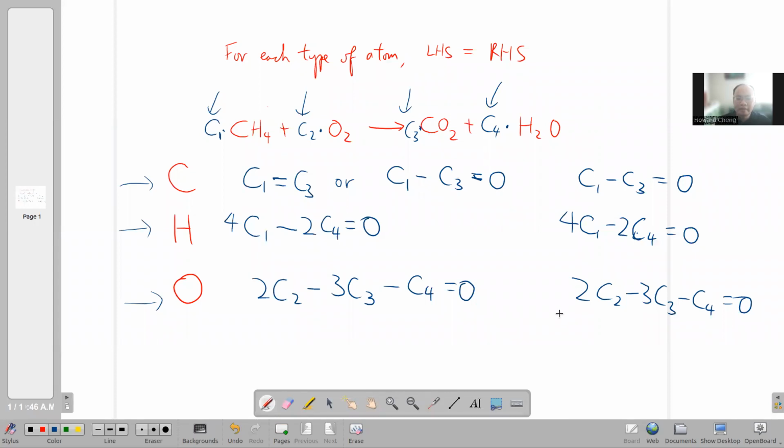So what you do is solve the system of equations and make sure that C1, C2, C3, all of those are positive. That's important. You can't have negatives. And they have no common factors. The problem, of course, is that if you do things the normal way, with Gaussian elimination or whatever way you use to solve systems of equations, you can get fractions. And that may not be a good idea because you're not allowed to use fractions.